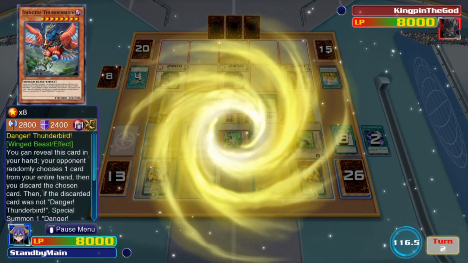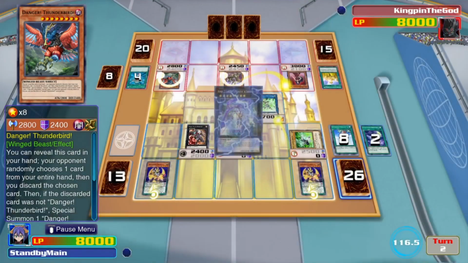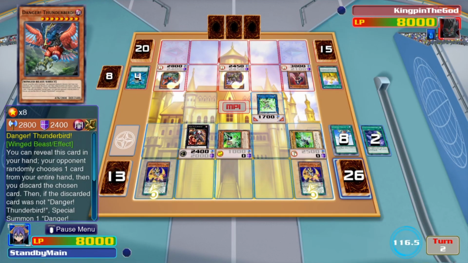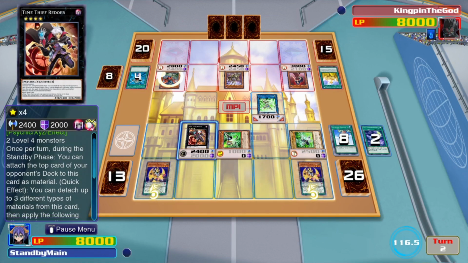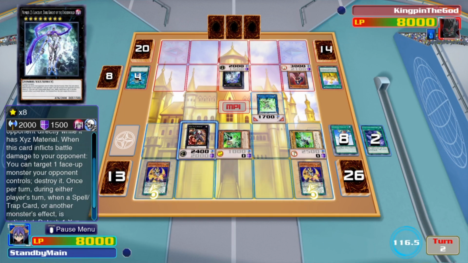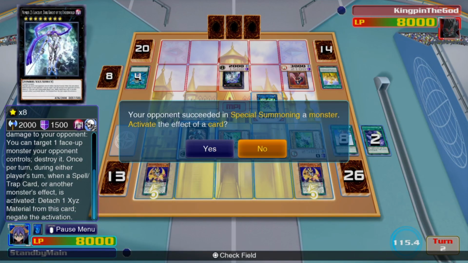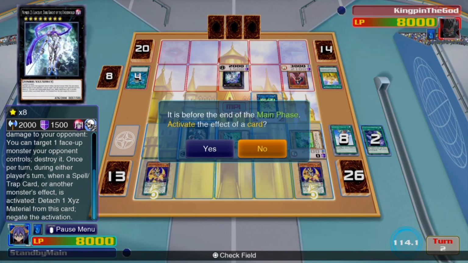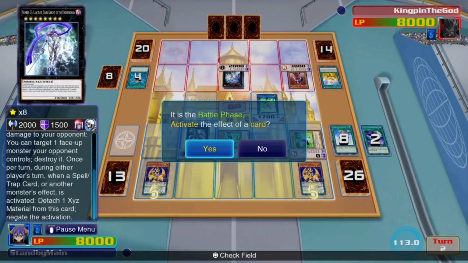He's going to Exceed Summon, and he's going to use his 2 level 8s to bring out the card. I can't read what it is from here. We'll see it in just a second as soon as it's summoned. Thank you, game. Number 23, Lancelot, Dark Something of the Underworld. Lancelot has multiple negate effects. Every time now I activate a spell, trap, or a monster effect, he can attach one card and negate it.